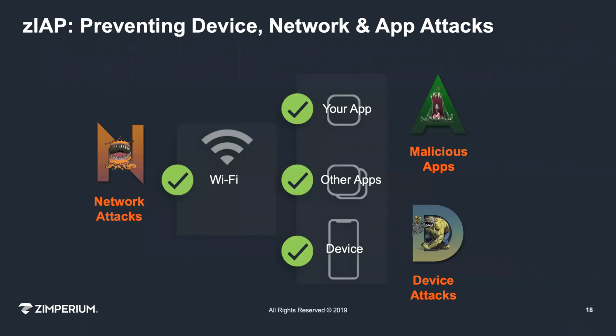Because now, instead of the slide before where we showed X's and an exclamation point on the last mile, our engine, Z9, can detect and make sure you are aware and able to defend yourself if the Wi-Fi goes bad on you, if the device gets exploited, if other apps are too leaky or malicious. And that means your app goes from unsafe to safe. That's the fundamental point. The network attacks, the device level attacks, or the app-based attacks are now defended. And your app is no longer going to leak sensitive data, is no longer going to have credentials stolen, is no longer going to have transactions posted into your backend system that were fraudulent in nature.